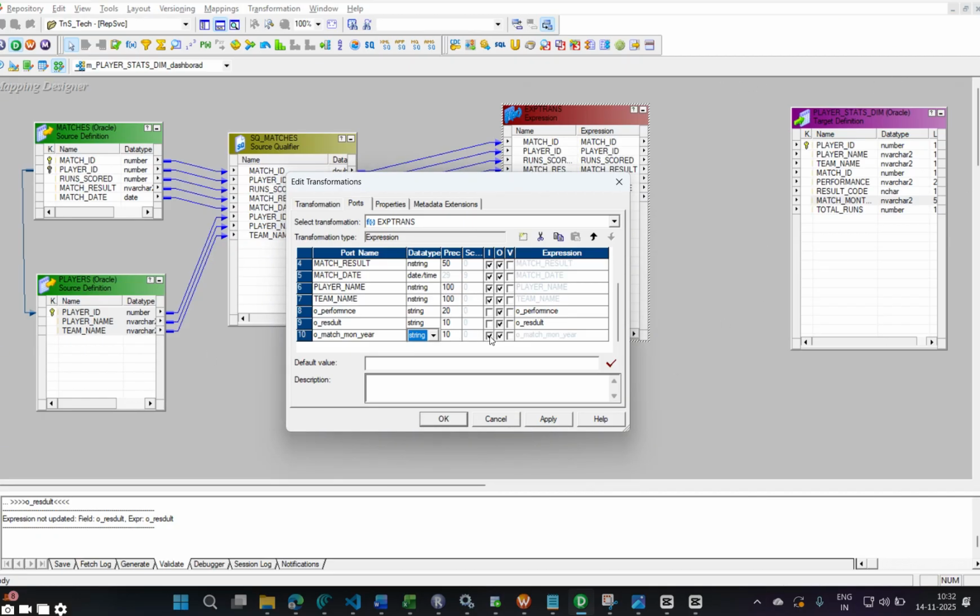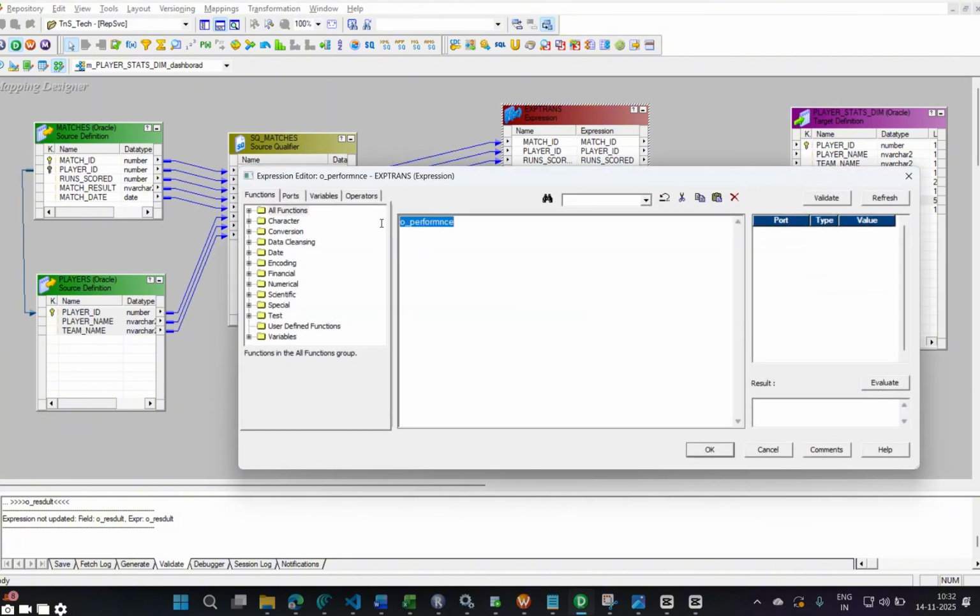Here the output is performance. How to calculate performance? If run score is greater than 50, what they are asking is top performer, in single quotes, Top Performer, and then a comma.